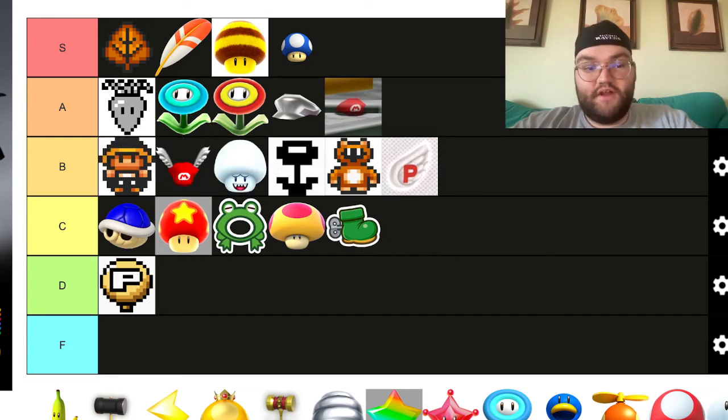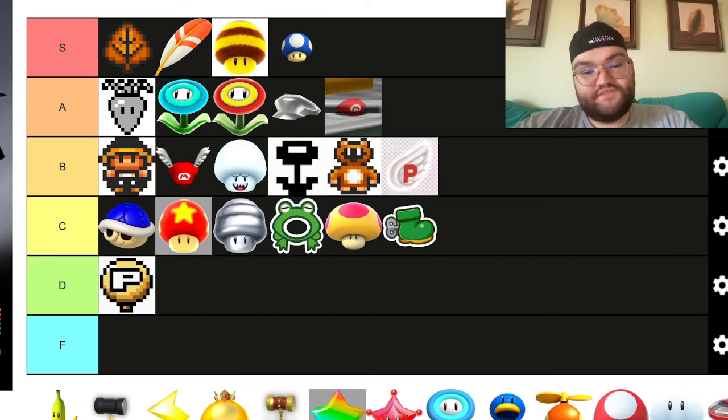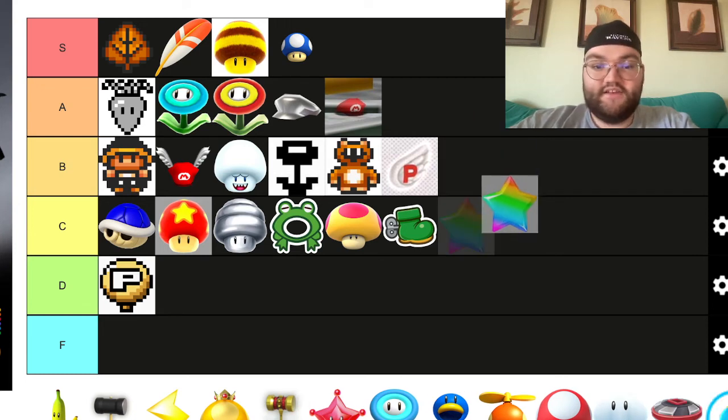The spring mushroom. A lot of people hate it. I think it's cool, but the design is kind of weird, and it's just Mario in the spring. It gets better in Mario Galaxy 2, where they use it, I think, in better ways with platforming. But I just think it could have been better utilized. The rainbow star. It's the invincibility star, but hey, at least it looks cool.